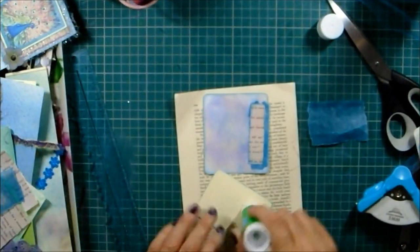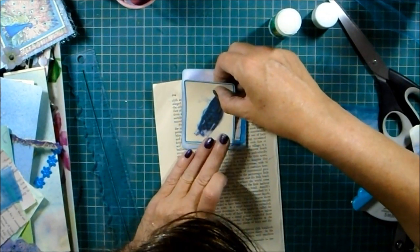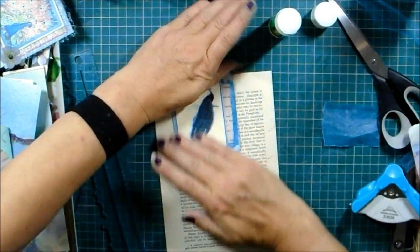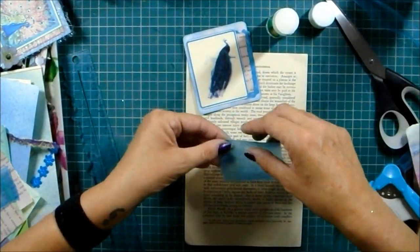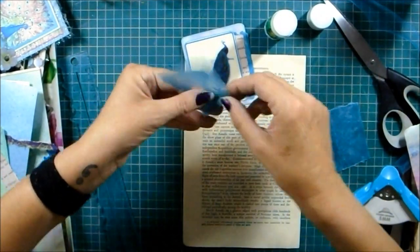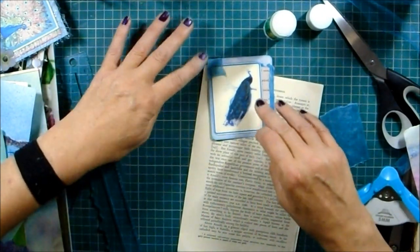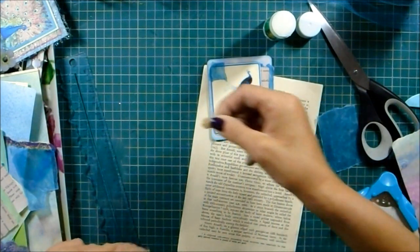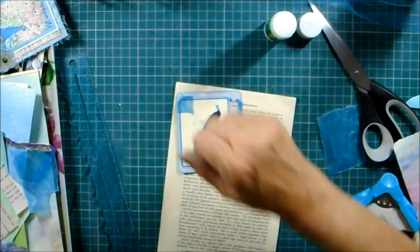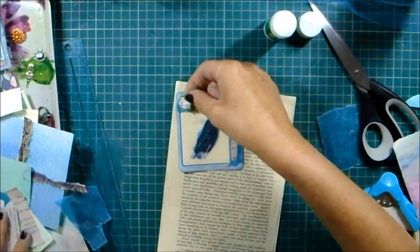I'll use a bigger bit when I'm doing my own journal because it's so lovely. It makes you not want to part with it. So we're going off-center so you can see these little pieces poking out - and then that's the side to journal on. Maybe a little bit down here - I don't want to cover his tail so I might go up here instead. Then I've got these little flowers, but I should grab a white one. Maybe color it lilac or green.